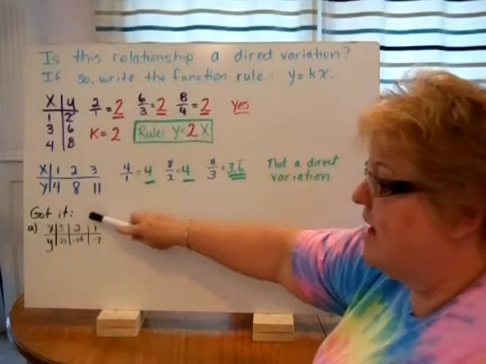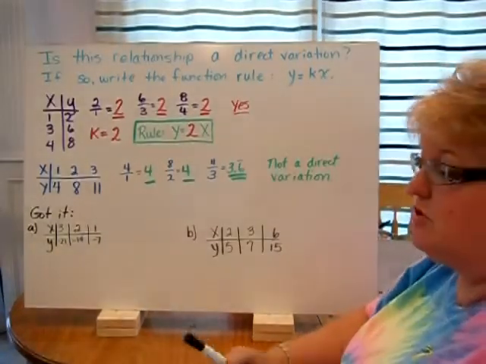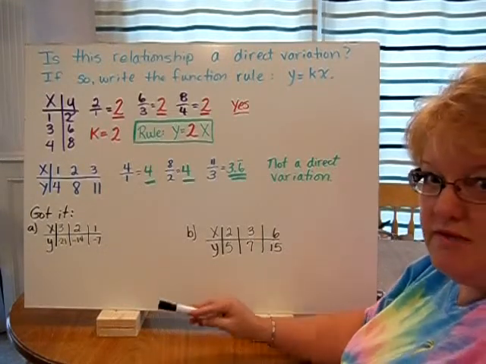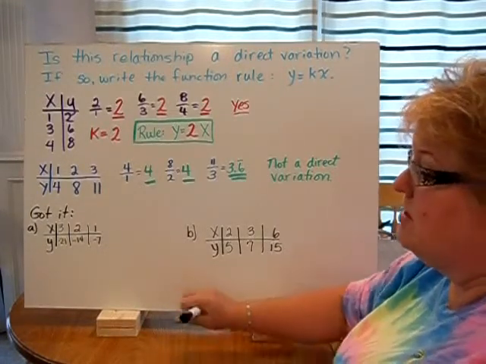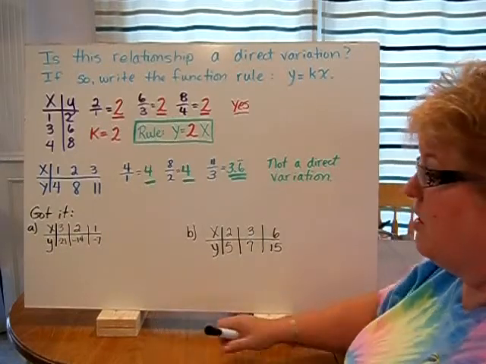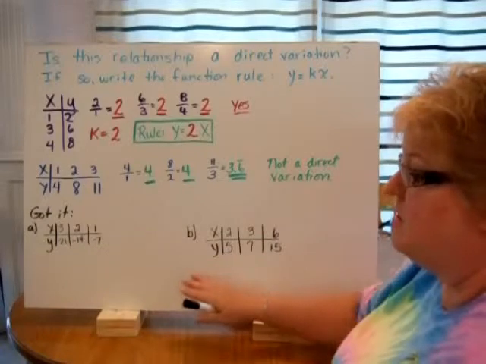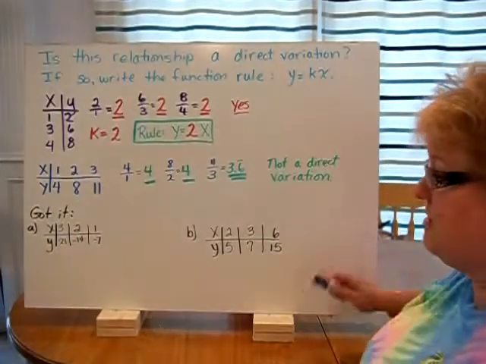Okay, anytime you see "got it," those are problems that you should copy in your notes and try for yourself, and pause the video, and then once you're through, start the video again and check your work. So now pause the video, copy these two problems, work them out, and then start the video again.